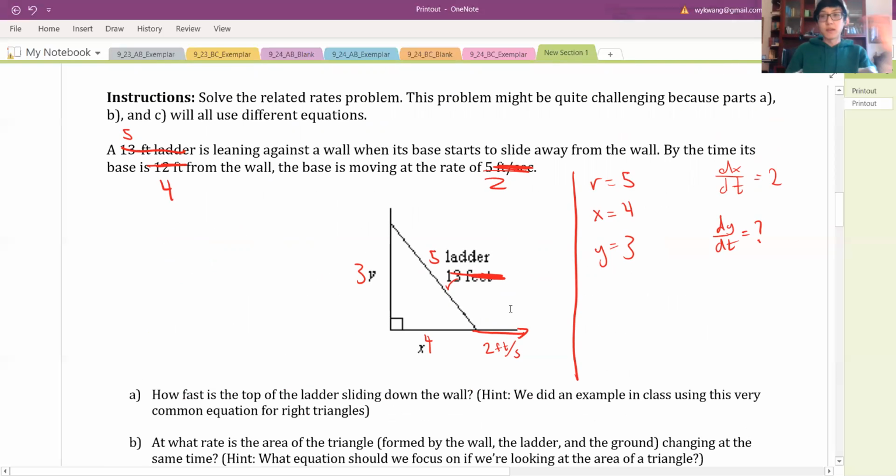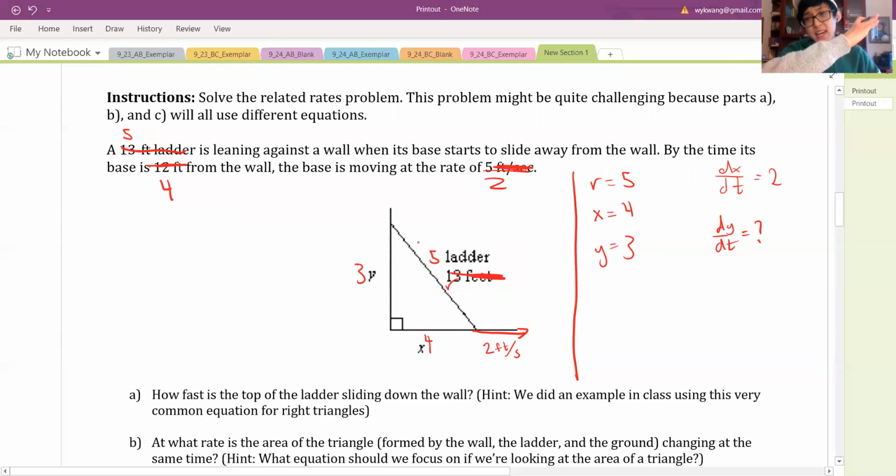Again, this is where related rates problems come into play. You just got to kind of just do it and try to think. So what is dr over dt? What does that really mean? dx over dt means how x is changing over time, right? If you imagine a ladder, x is the distance between the base of the ladder and the building. X is changing at 2 feet per second, we're told that. dy over dt we're solving for. Well, what is dr over dt? How does r change over time?